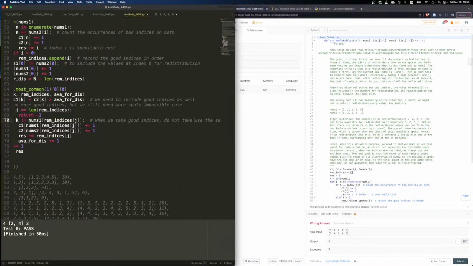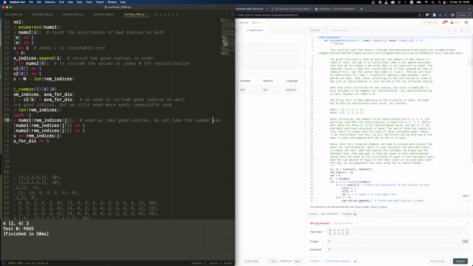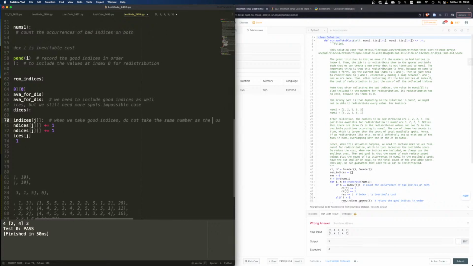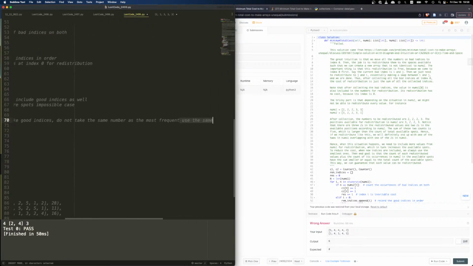Do not take the same number as the most frequent.